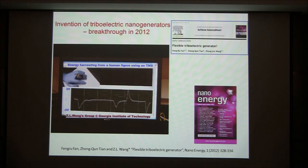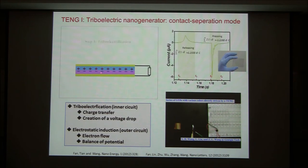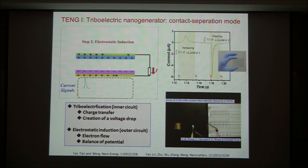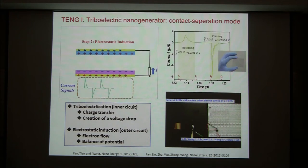Our work goes back to 2011. We used two pieces of polymer to generate three volts or five volts output, using triboelectric electricity between two organic materials. The contact separation between the two gives you the power output. This was the first triboelectric nanogenerator invented by us. We have the contact separation mode: two materials make contact when triboelectric electricity occurs, then separate into a gap. The voltage drives electrical flow to build and re-balance the field. When you close the gap, the electron flows back. This cycle drives electrical flow back and forth in the external load, giving you an AC signal.